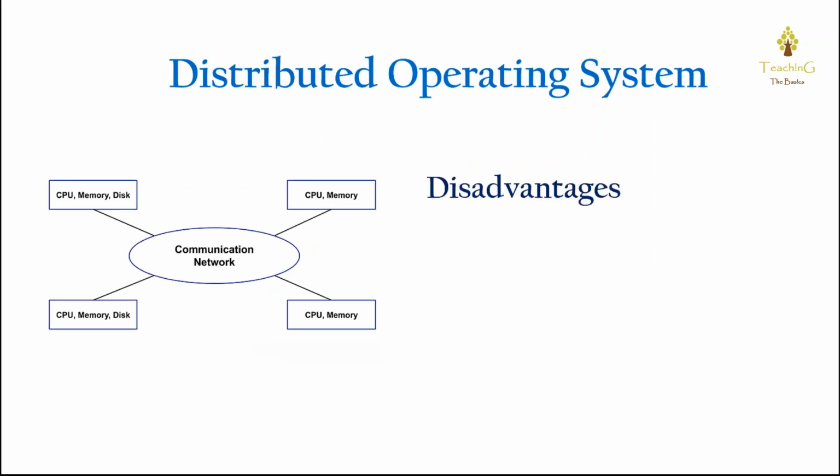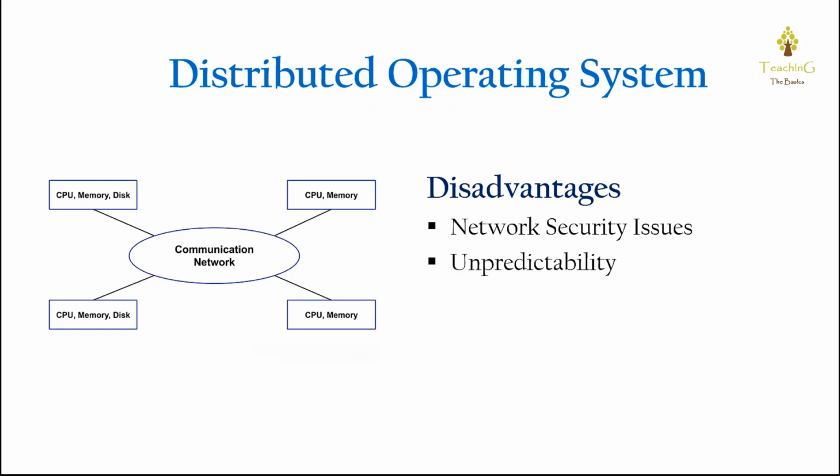So let's move on to the disadvantages. The network security issue. Yes, there are network security issues for a distributed operating system. Let's suppose that one node gets infected by a virus. It is going to spread the virus among all the individual nodes connected to that particular computer network. So we need to take a very thorough and very protective approach in this distributed operating system.